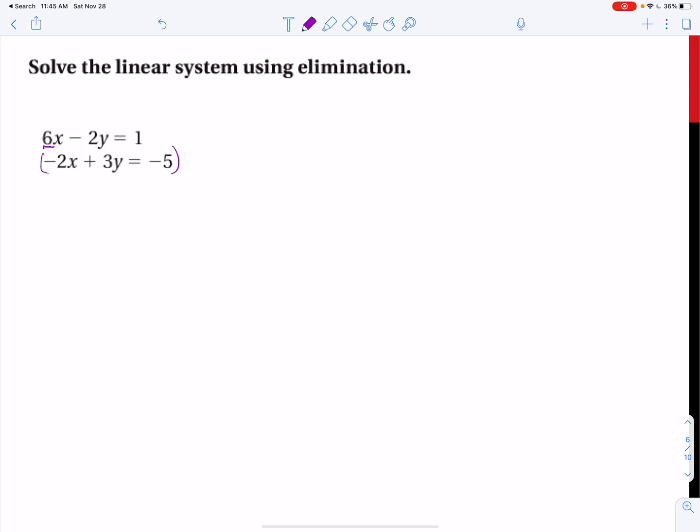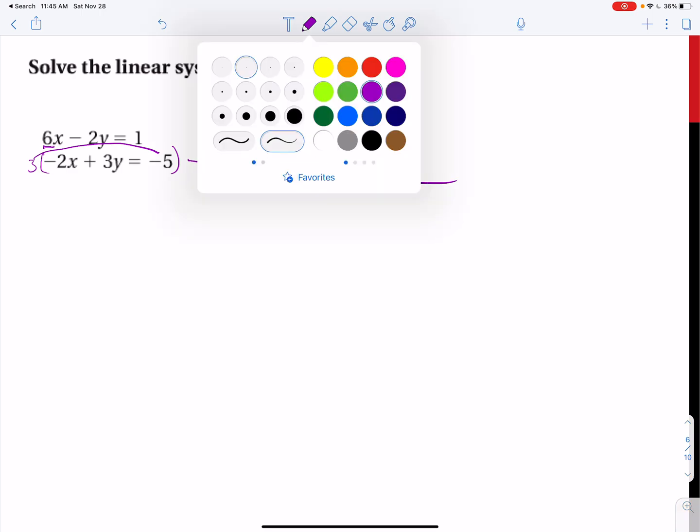So I'm going to multiply this whole equation by 3. So this would give me negative 6x plus 9y equals, don't forget, negative 15. As you can imagine, many people forget to multiply that one. And then I'm simply just going to write the top equation up top, not changing it, okay? There's so much value in rewriting it and taking time to be clean and organized. So check this out, guys.